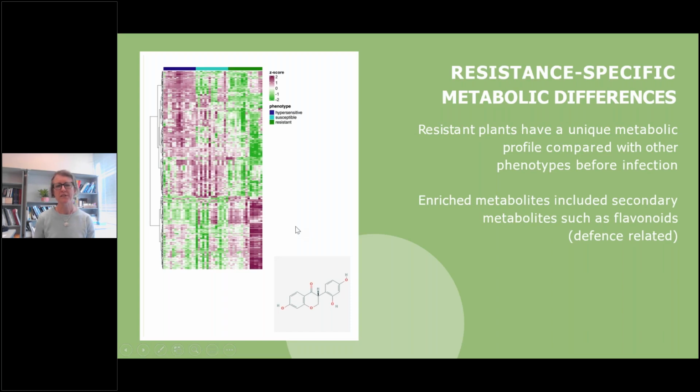What are some of these molecules? Again, we have a pretty big group of metabolites here. We can't predict all of them, but of the few that we were able to predict, some of those belong to secondary metabolites, including flavonoids. This is an example of a flavonoid here. If you've been told to drink red wine because it's good for you, that's because of the flavonoids. But flavonoids can also have bioactive properties, and so could be responsible for inhibiting germination of fungi. They can have antibacterial effects, and they have other roles as well in the plant. So really, these flavonoids could be something to investigate again into the future.